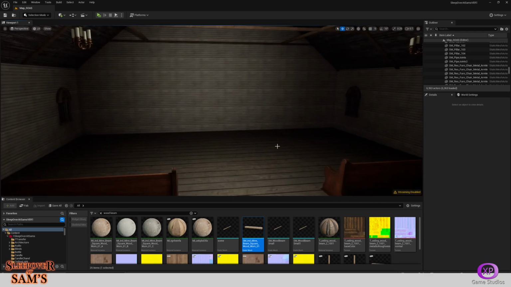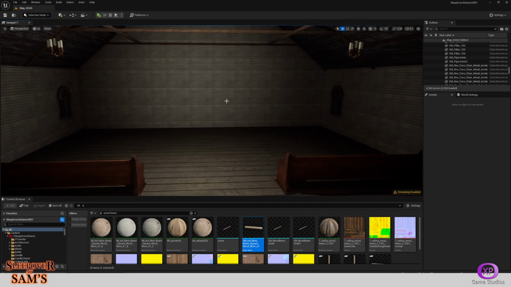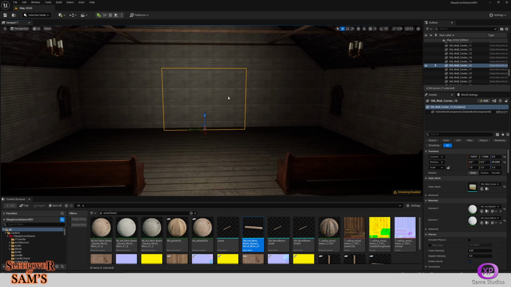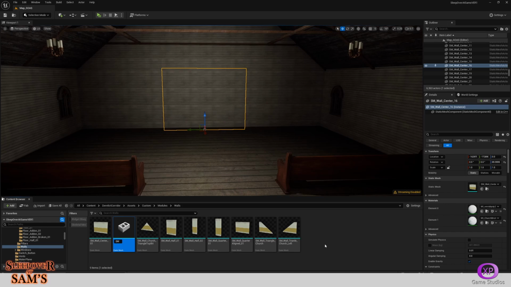Right, so basically what I want to do now is put a kind of wall across here with a recessed area for a kind of stage area or whatever. Then I'm going to have a couple of rooms off to either side. But I want an arch. Arch is a big business in churches, but I don't seem to have any arches. So what I'm going to do is browse to that asset. I'm going to duplicate it, and I'm going to go SM_wall arch church.